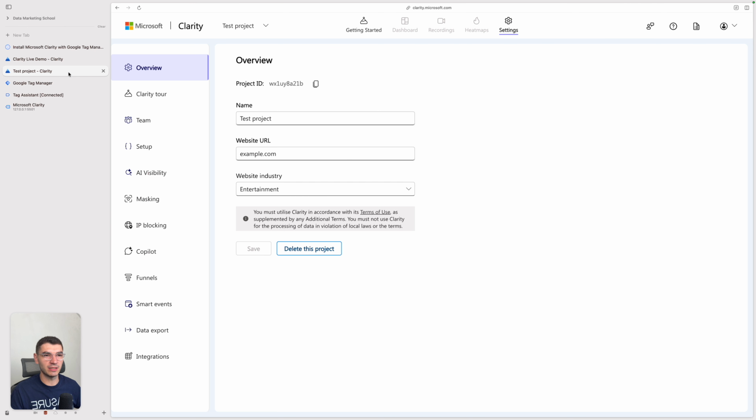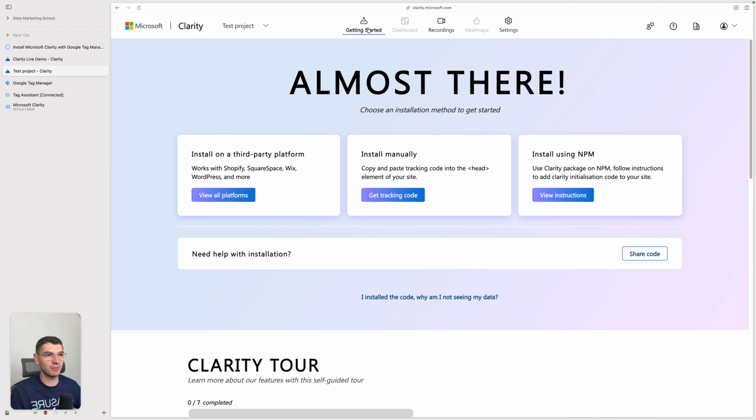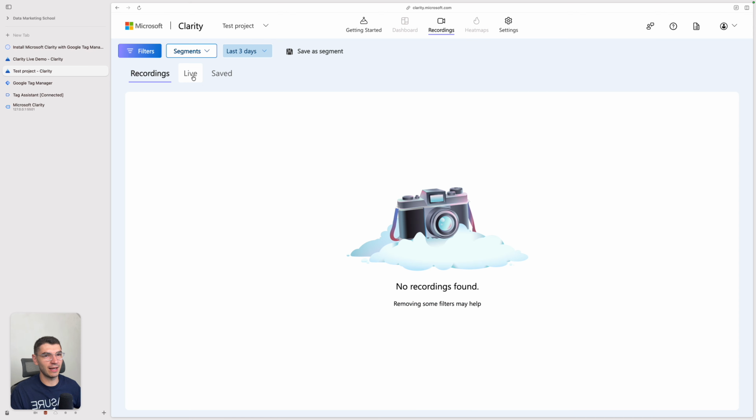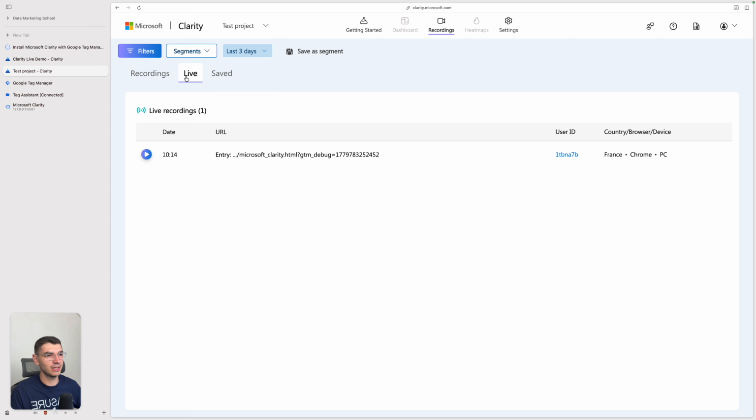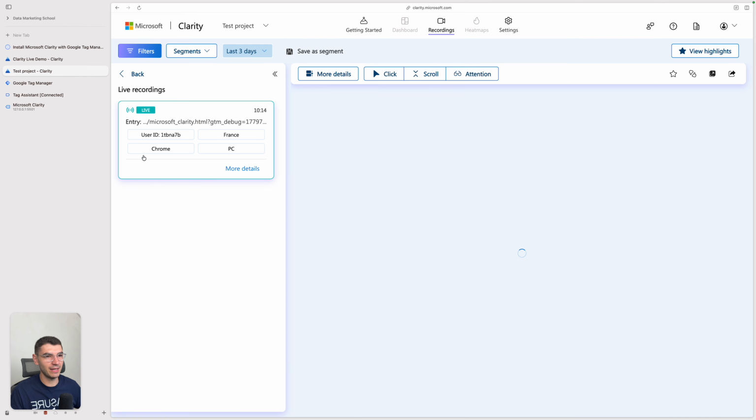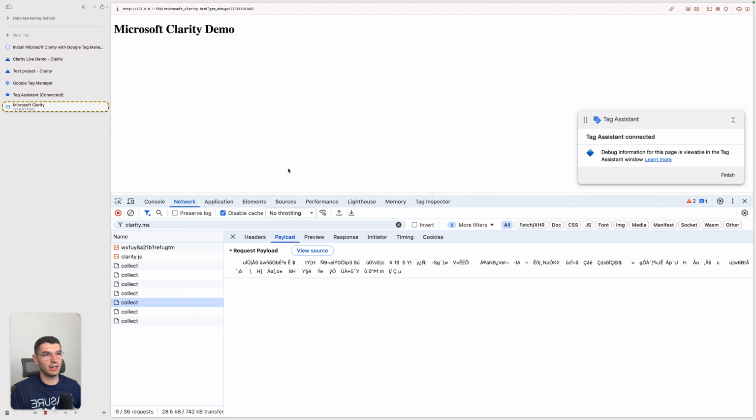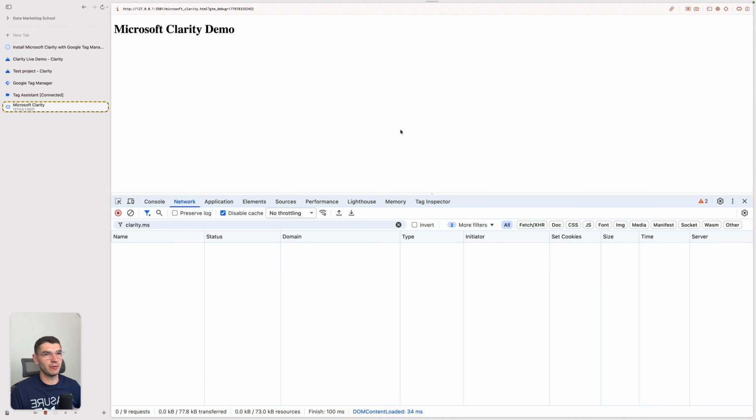If I go back to my test project here and go back to getting started, actually you can see the recordings menu, which is not gray anymore. If I go here and if I go to the live recordings, I can see my session here. And if I play it, so we may need to give it a bit more time here. So let's just scroll, maybe below the page.